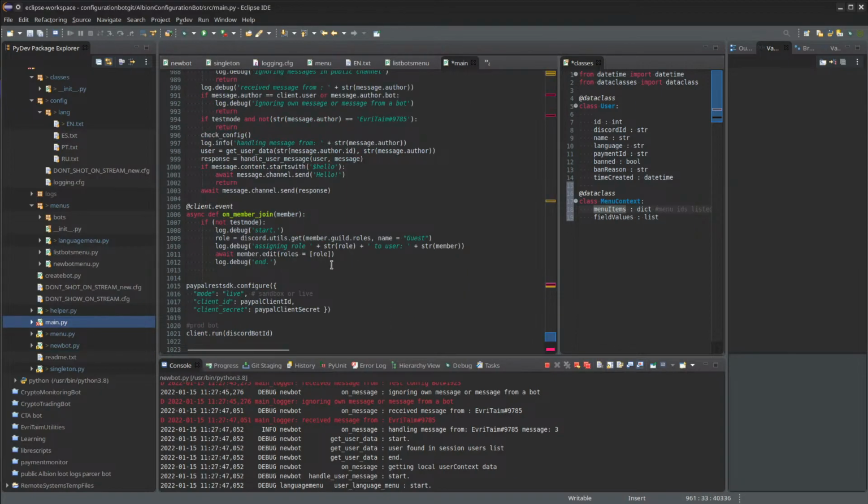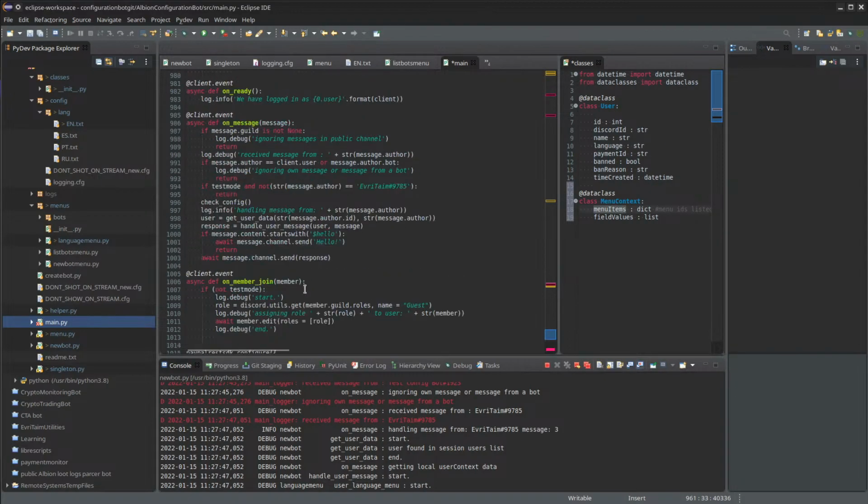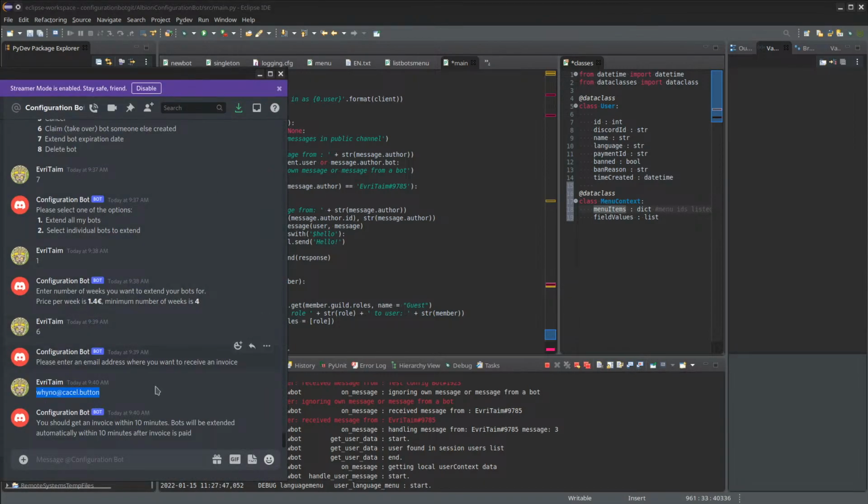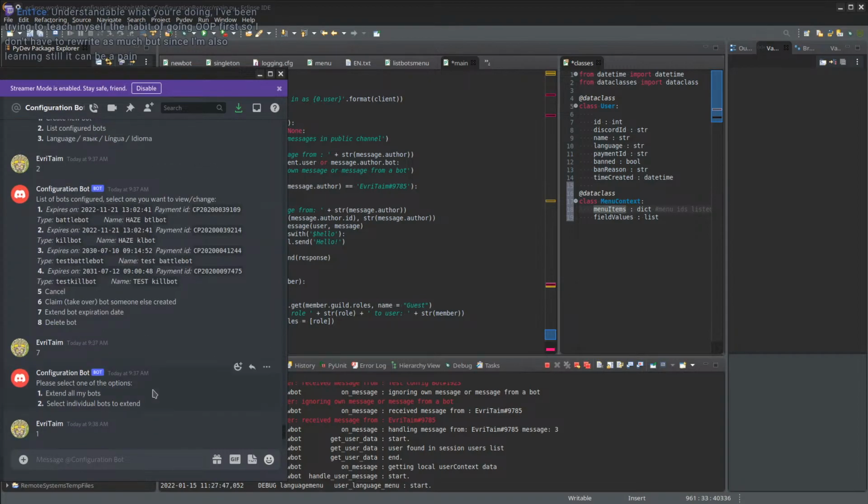Currently I'm implementing the classes for the menus, trying to figure out what is a good structure for the use case I have. Certain menus just need you to input something in free text, and your input has to be validated. In case it's wrong, it needs to return something else and ask you for a new input and so on. I've been trying to teach myself the habit of going OOP first, so I don't have to rewrite as much, but since I'm also learning, it still can be a pain.